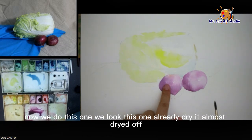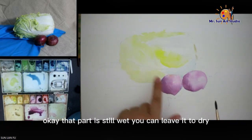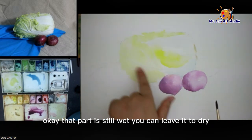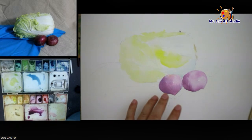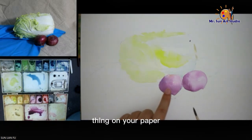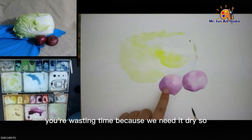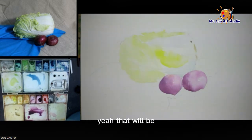Okay, now we do this one. We look at this one, already almost dried. Yeah, already dried. So we make the shadows here. Okay, that part is still wet, so leave it to dry. We use this method because it takes a long time. If you just focus on one thing on your paper, you're wasting time, because you have to wait for it to dry. Now we take the time to paint other areas. That saves a lot of time.